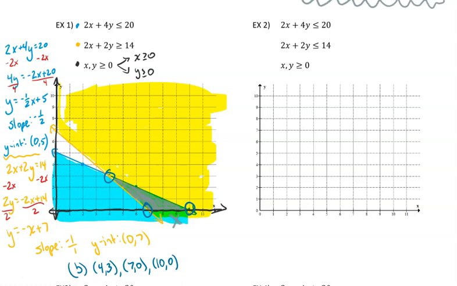For part C, to be able to tell if it's bounded or unbounded, you just see if you can draw a circle around the whole thing. Well, in this case, sure we can. There's a circle. The entire triangle fits in that circle. Again, it's not a perfect circle, but you get the idea. We can draw one around it, right? So since it can fit in a circle, we say that this is bounded.